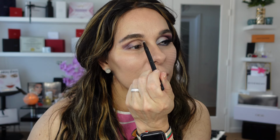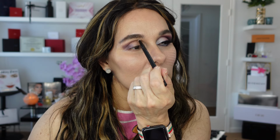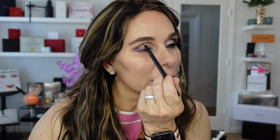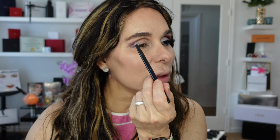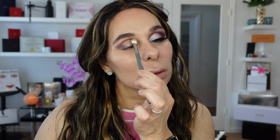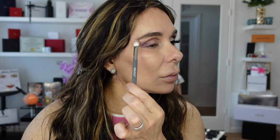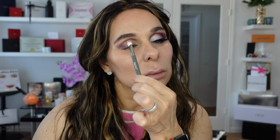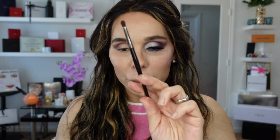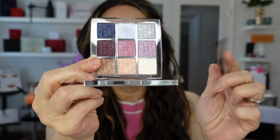This Christian Dior, friends, all of the palettes, every single release they have done so far this year, friends, it's been just crazy beautiful. Now with the same brush, and I've been working so far only with one shade. So now, with a very small blending brush, I'm coming to the middle shade, okay? The one in the middle.